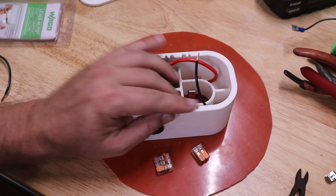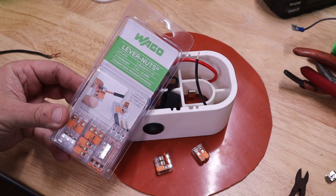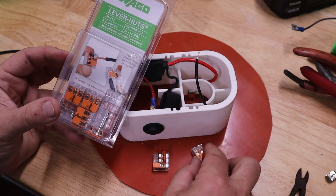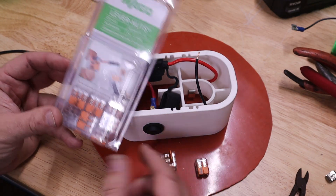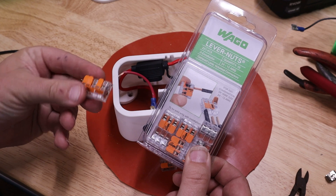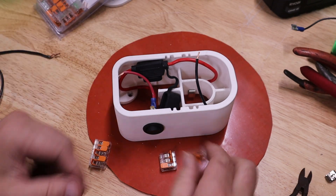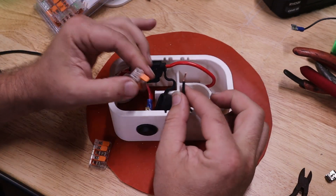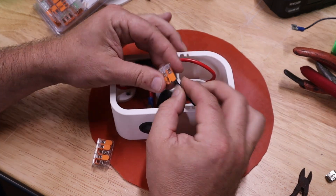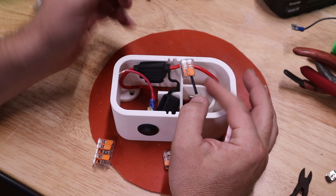With our bare negative wire sticking out, we're going to connect that to our circuit with some of these WAGO lever nuts. These things are really great for so many different projects — they act as a wire nut. You can get them in two-conductor, three-conductor, or five-conductor versions, and the nice thing is you can take stuff back apart really easily, great for experimenting. All I have to do is strip the wire back, flip up the lever, push it in, flip it down, and it's on there nice and secure. These are rated for at least 20 amps, 300 volts, so no issues at all there.